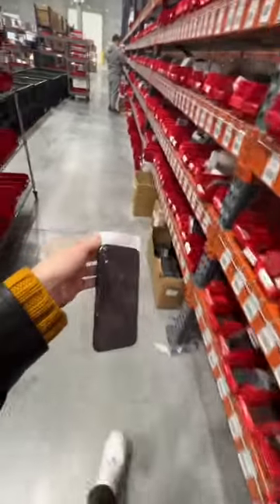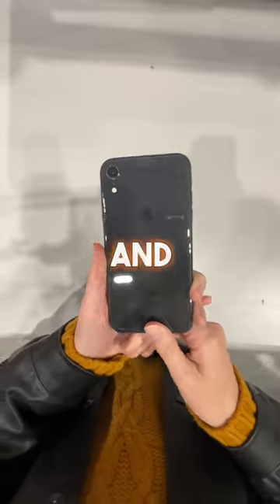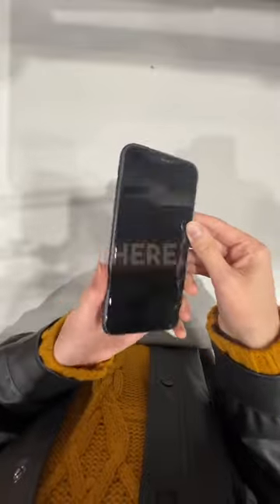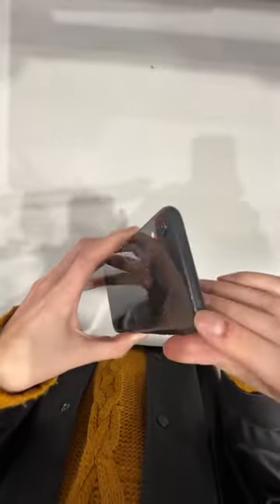We have so many people placing this order. Alisha just ordered a black iPhone XR in eco-friendly condition, and she paid just $209 for it. As you can see, there's some wear and tear around the camera right there. Keep in mind, eco-friendly condition devices do have the most wear and tear out of all of our conditions.